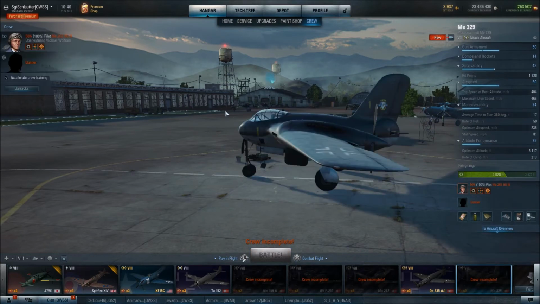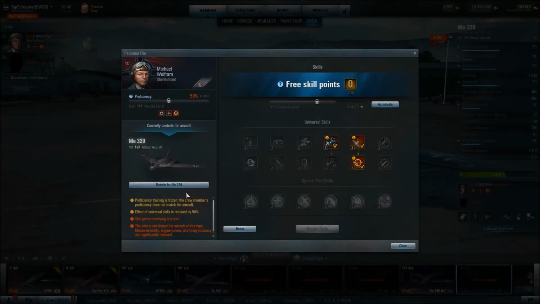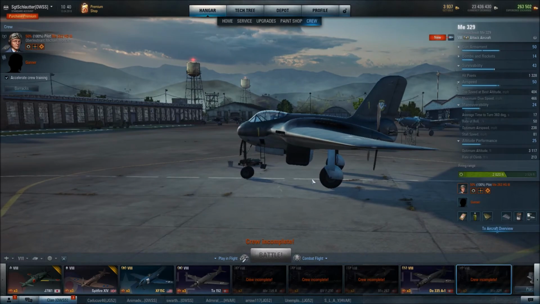I want to see what I did with the crew. I put my HG3 crew in there. Why did I do that? Go back to the... whatever, I'll fix it later. But anyway, let's jump into the gameplay.